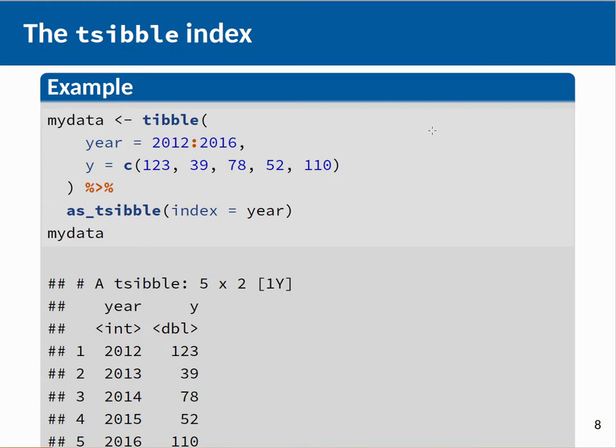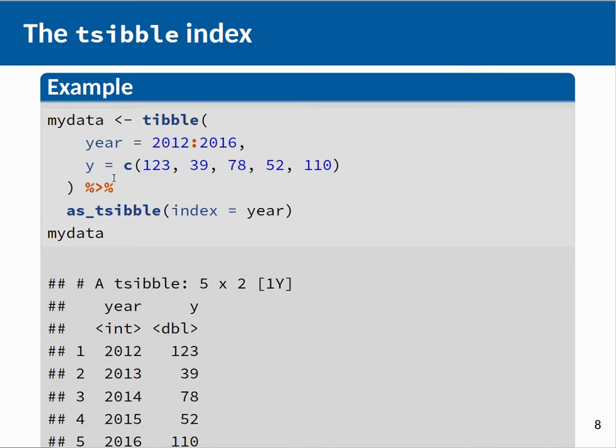Okay, so the next thing we want to do is understand how do we go from having a tibble to making it a time series tibble or a tsibble. Now let's say my data, I hope you erased my data before, so clear that. But let's say my data is now a tibble, not a tsibble, but a tibble with the same sort of things that we had before, right? With the year, with y, but it doesn't have an index argument here because it's a tibble, okay?